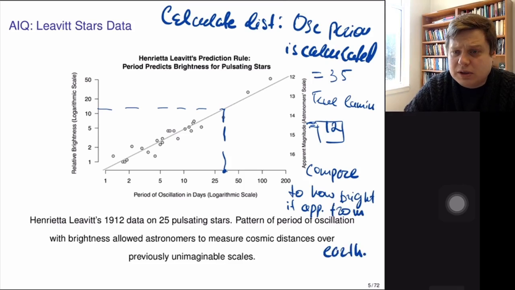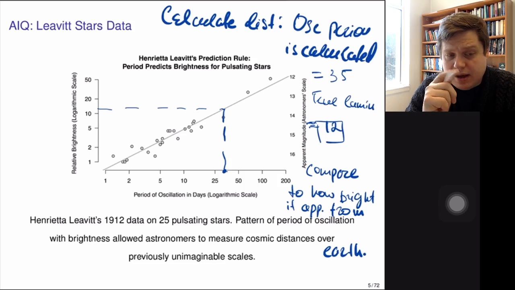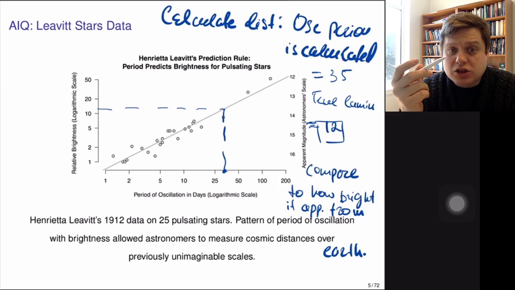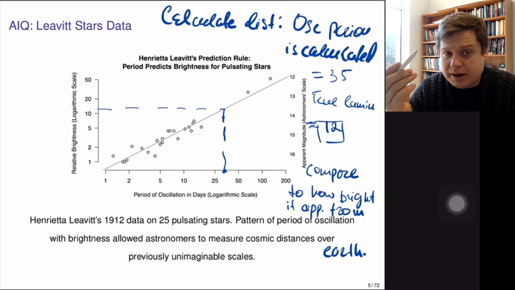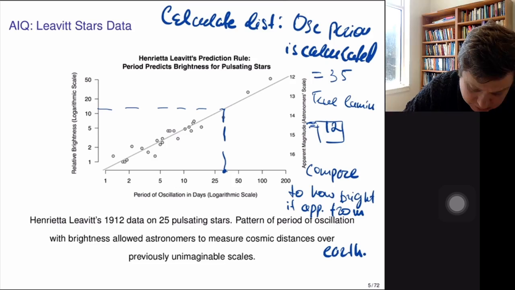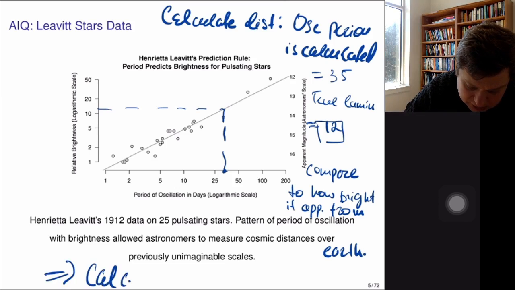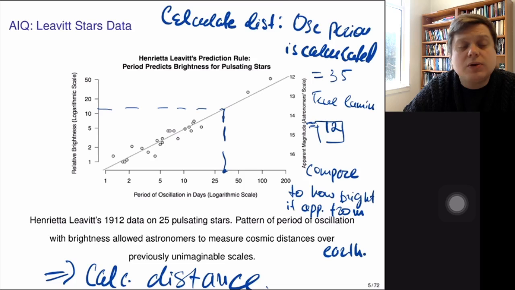And there is what is called the inverse square law, meaning that the brightness of the object changes as 1 over the square of the distance between the observer and the object. So if you know the difference in the brightnesses, how it appears on Earth and what the true brightness of the object is, you can calculate the distance. So it basically allowed us to calculate the distance between the Earth and faraway galaxies for which we cannot calculate distances in any other way. That was the only way for us to do it.